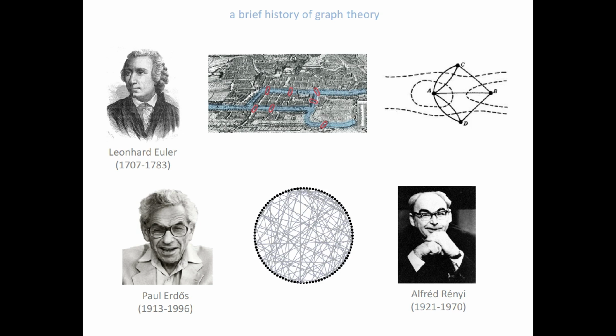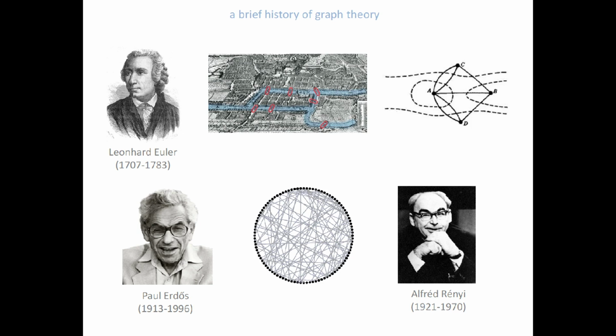Euler was able to solve this problem by representing the system as a graph. He boiled the system down to its essential elements. The land masses were nodes, and the edges between them were bridges. You can see he's gotten rid of all of this extraneous detail. We don't care about all the hills and the bumps and the locations of the roads. We just want to know about the land masses and how they interact with bridges. And from that, he was able to deduce that no such path was possible.